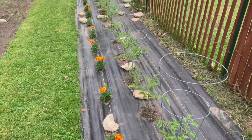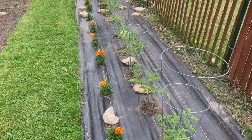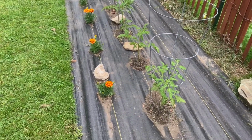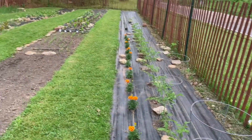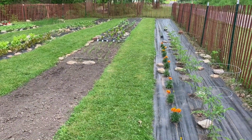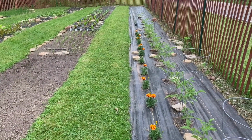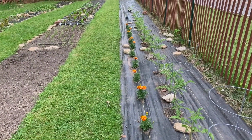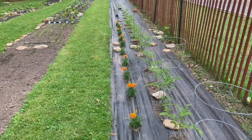Here we use DeWitt woven ground cover to keep the weeds at bay. Water can go through, and it acts as a mulch somewhat to keep the ground moist from drying out. It's amazing. It's a time saver. The time that you save pulling weeds, you can maintain the property otherwise.